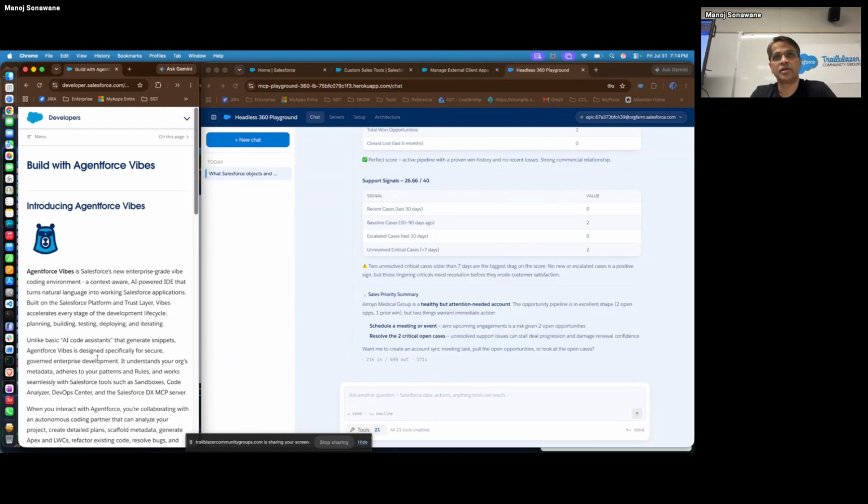You need those on your machine, otherwise if you try this in the browser, it will not work. That's why I brought my personal laptop. My work laptop didn't allow me to do a lot of things, so it was failing.